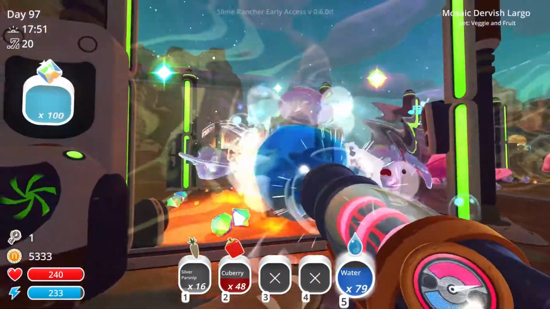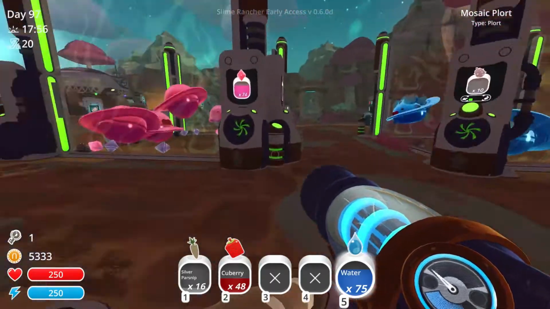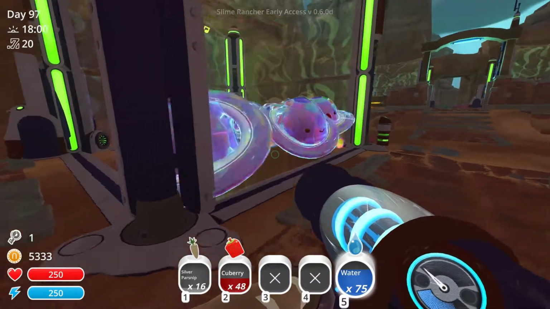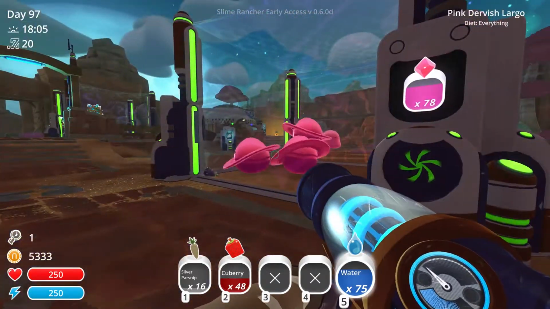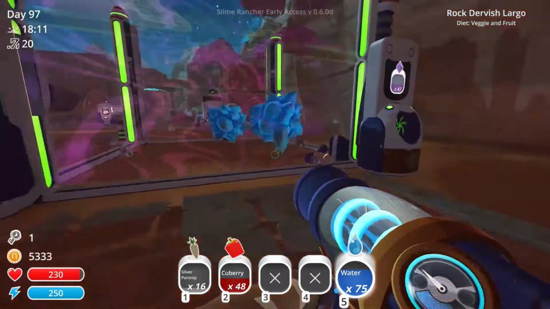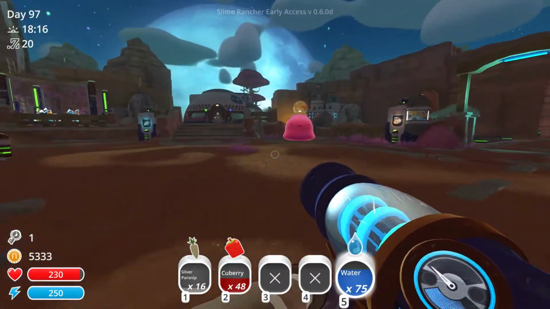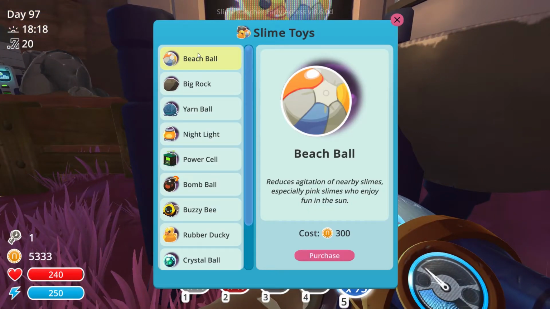Except these guys that are setting everything on fire. Stop it. You're supposed to be happy little slimes. Because they're Mosaic dervish crosses, I cannot give them anything to make them happy. However, these guys and to a certain crystal, and the crystal ones, I can actually get them something to help them be happier. So I think I should do that if I can. So I can give the pink slimes a beach ball.